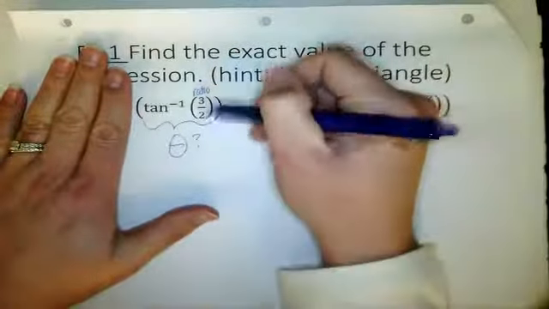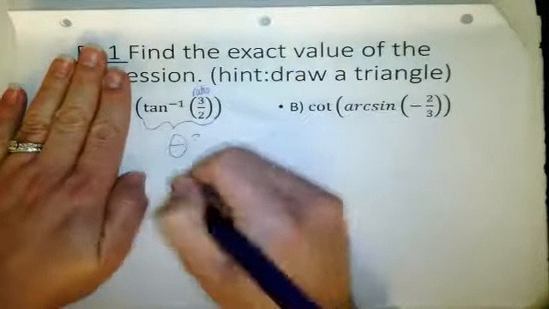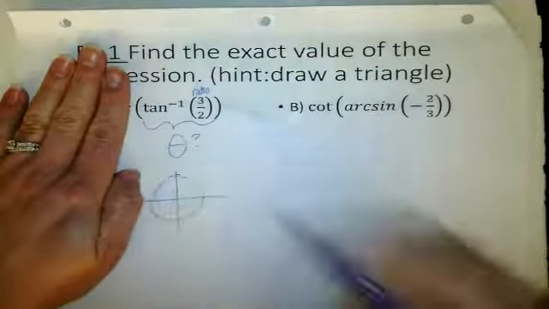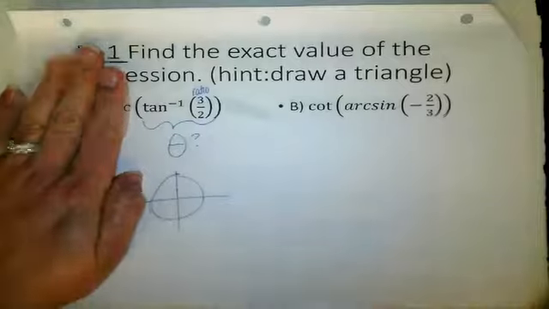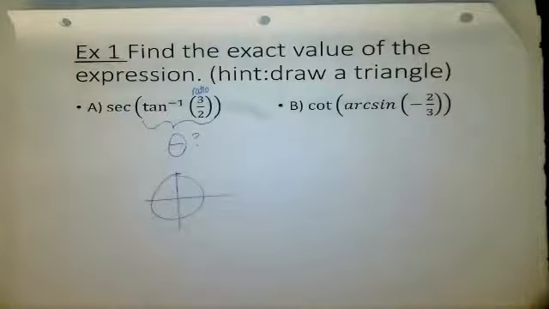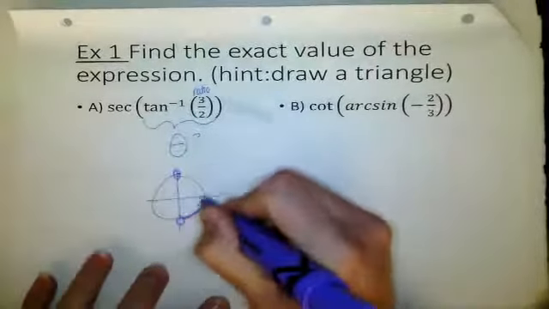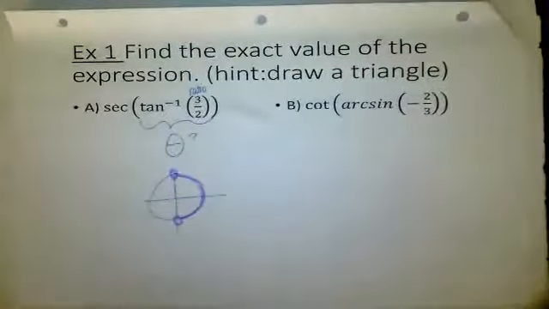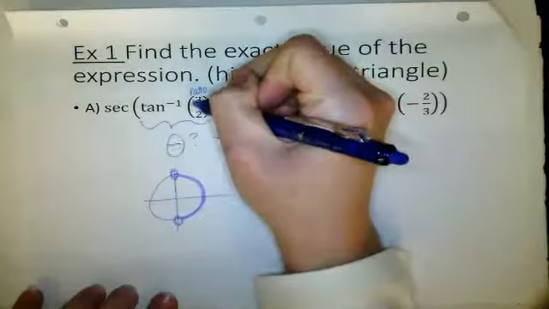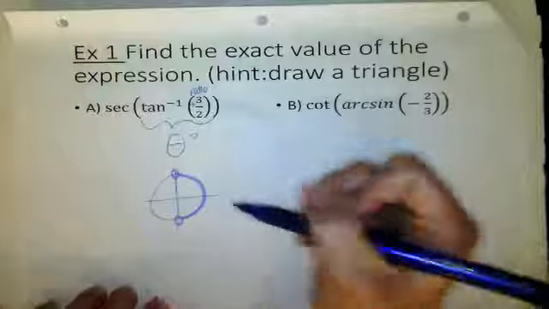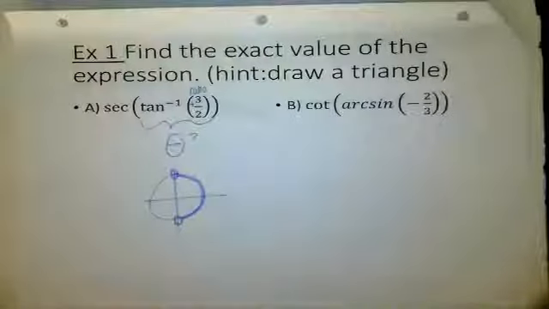If I am given the ratio, then that's a triangle that I can draw. So this is tangent inverse. What half of the unit circle are we thinking about for tangent inverse? The right half, with open circles at negative pi over 2 and pi over 2. And this ratio is positive. So should I draw my triangle in 1 or 2? In 1.